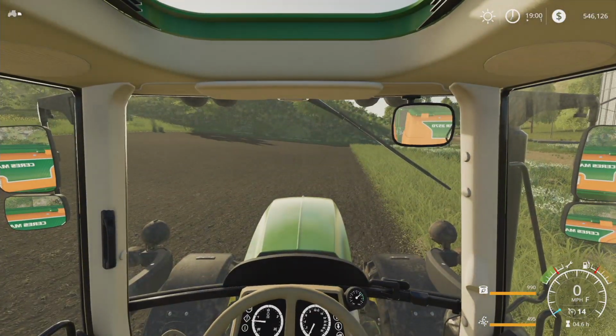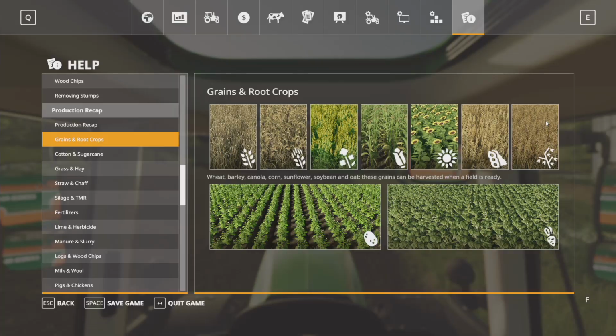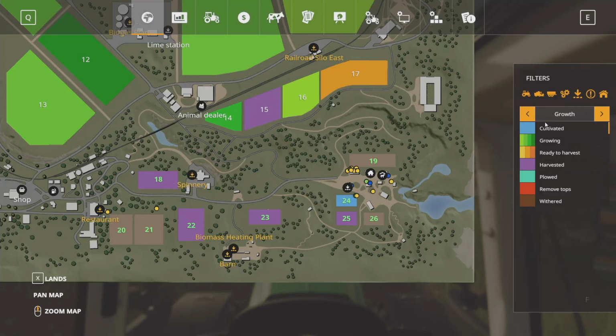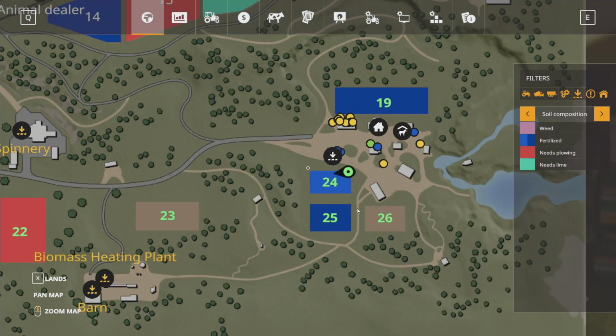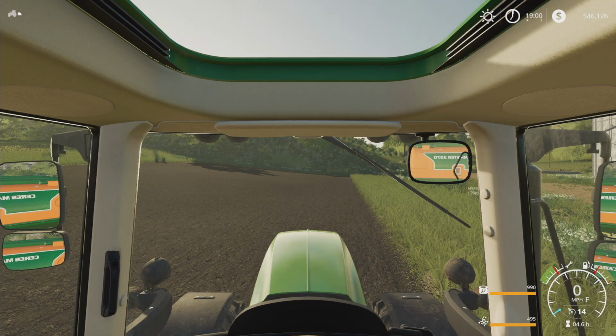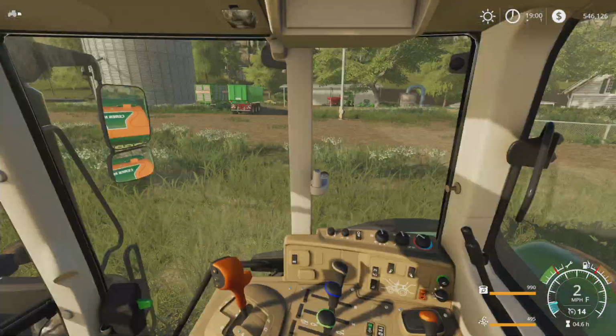And can I tell it not to fertilize? Actually, that's a great question, because I don't think this field needs any additional fertilization. Oh, it's the next one over. This can use a layer. All right. 24 needs it, so we're okay there. See if we can get this planted.